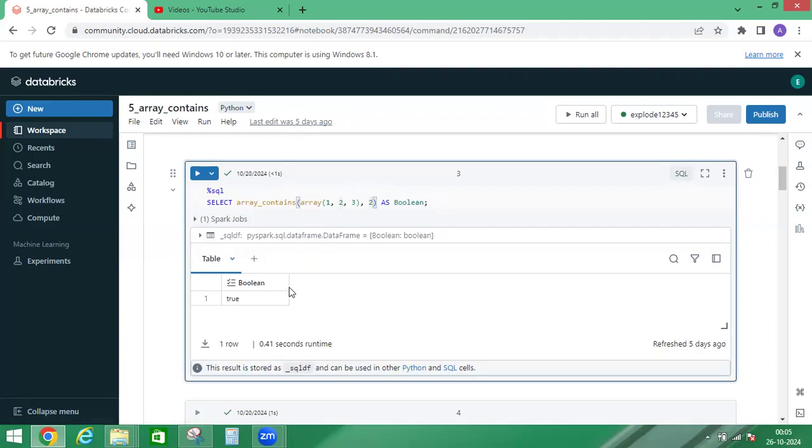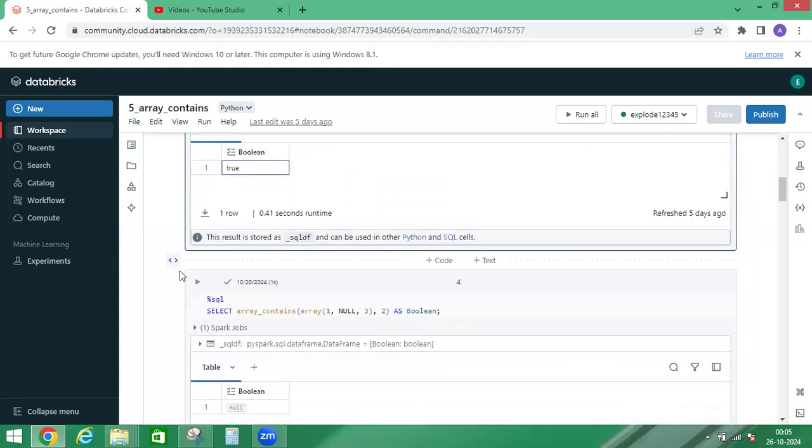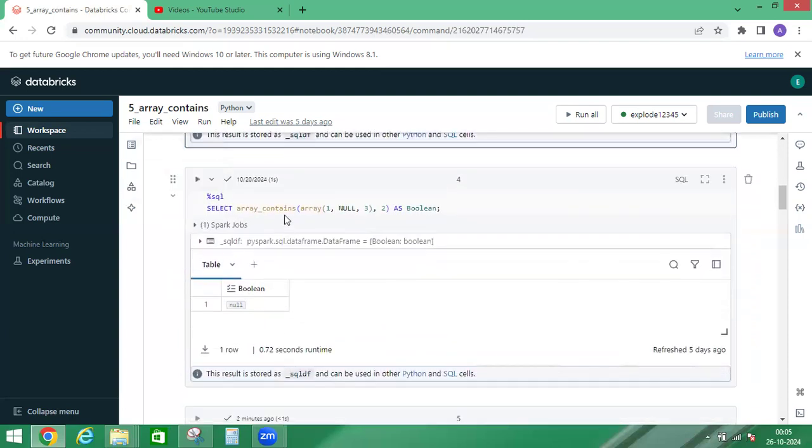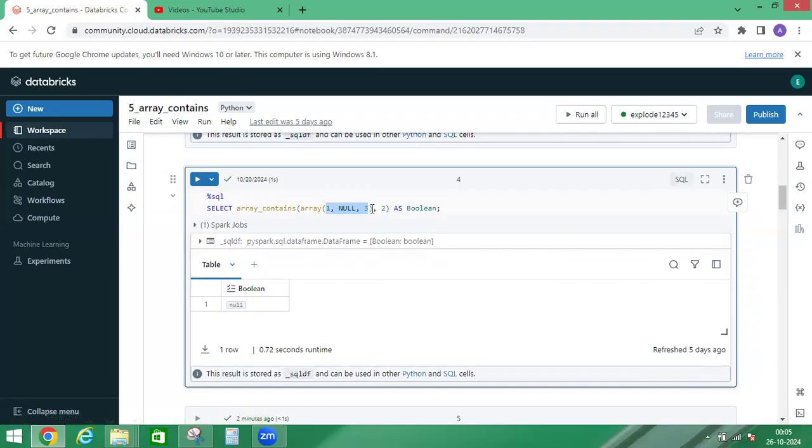Since 2 is available, it will print true. For the second one, same syntax, but here we have one null value, and we are searching for 2. But 2 is not available in this array, so it prints null.